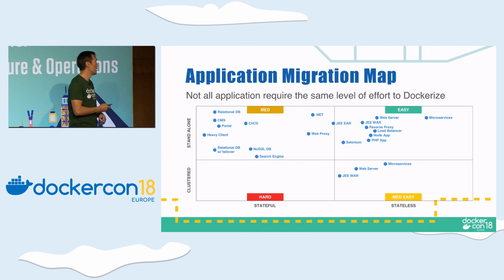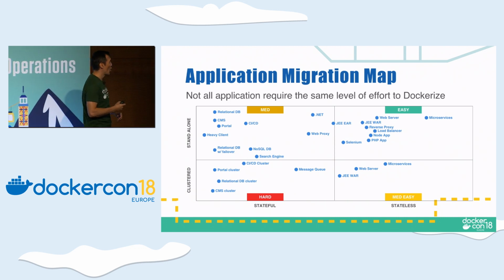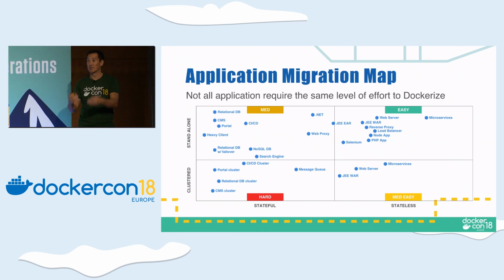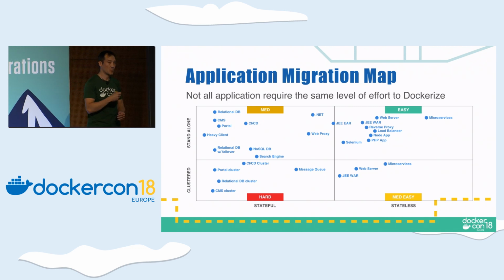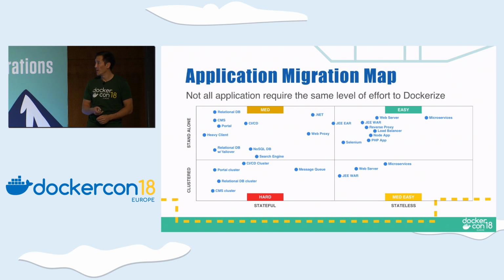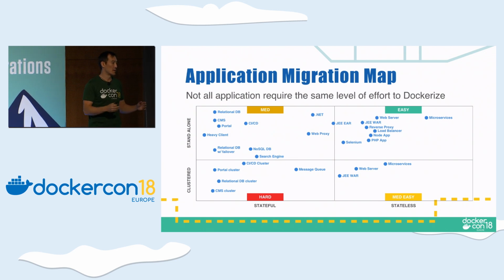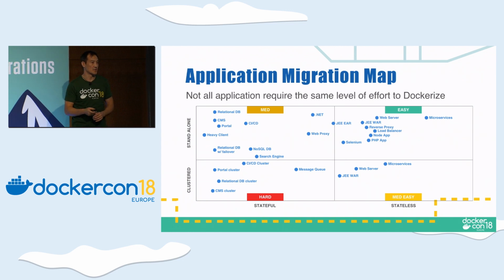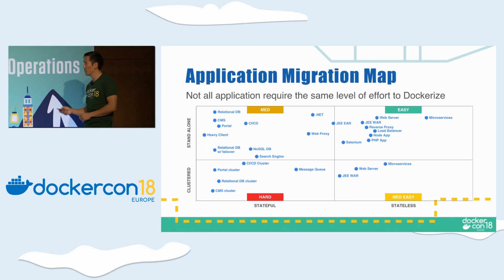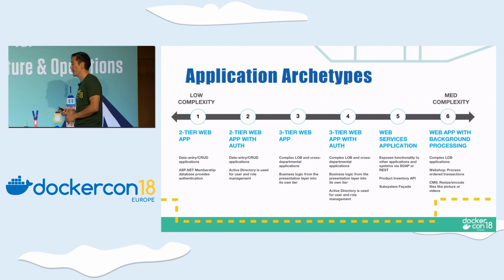And then finally, the most difficult ones are where you have not only storage, but they're also clustered. What does that mean? It means all of those instances, they need to talk to each other. So you have to open up even new networking between all of your different instances. So I hope this gives you just a high-level way of thinking about this application migration. But we can refine it even further.